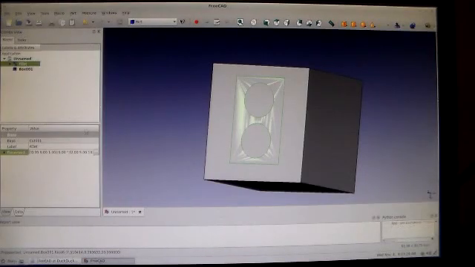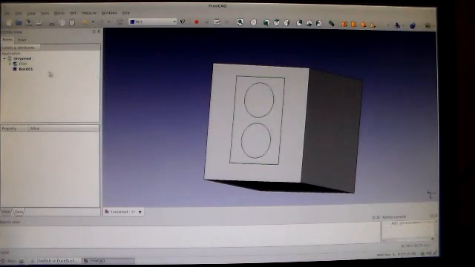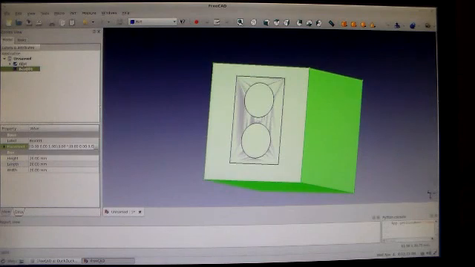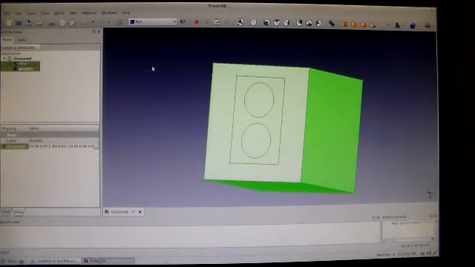But what we're going to do is I'm going to select my new box, and now, holding down the Alt key, I want to keep the box, and then I'm going to cut it out with the fillet we just made. So I'm going to go back over here and cut.